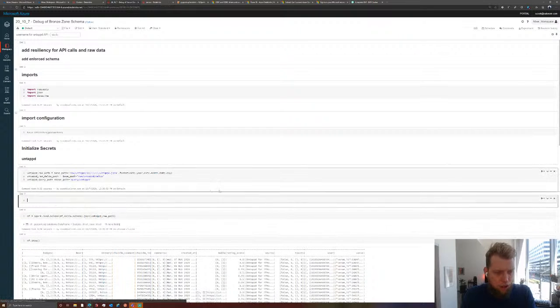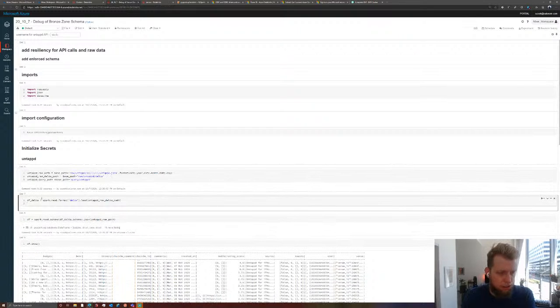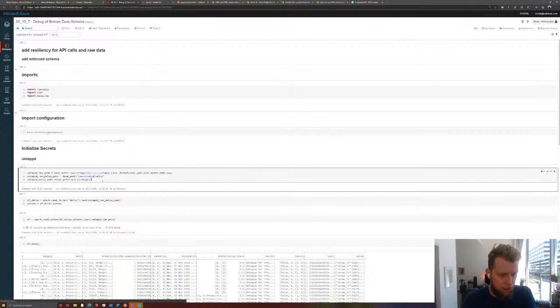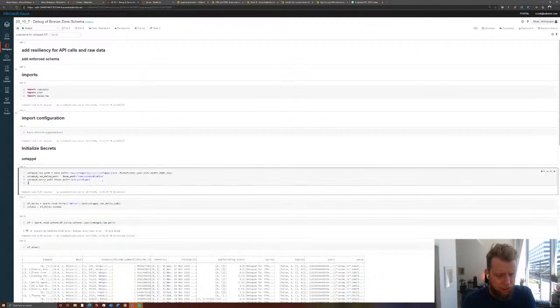Okay, so we're going to do this, and then we're going to have schema is equal to df delta dot schema. Let's go ahead and add a path to the schema too. So untapped raw schema.